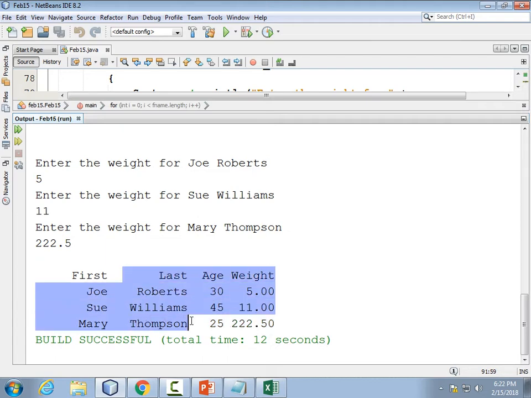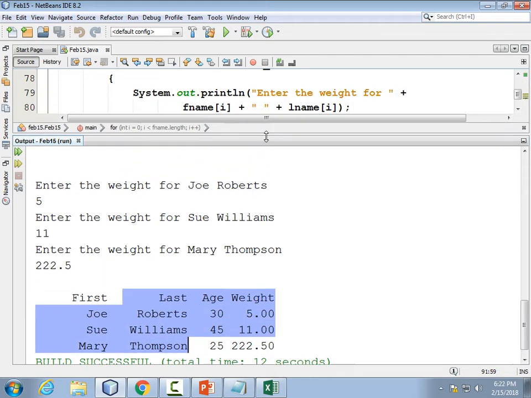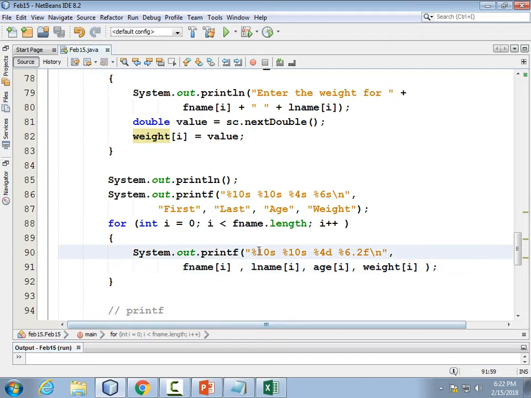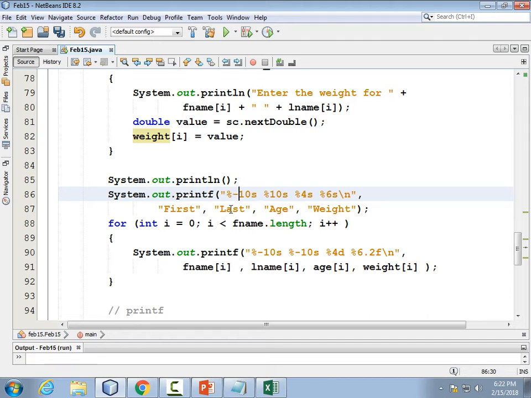I would like for the strings to be left justified though, so I need to go and modify the format specifiers. Put a minus sign between the percent indicator and the width field for those two strings. I also need to do it up here so that the first and the last appear in the right place. Be kind of nice if they were centered and stuff like that. You can spend a whole bunch of time formatting tables to look pretty.